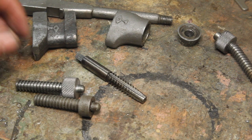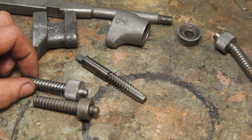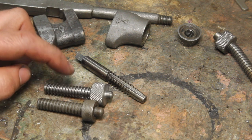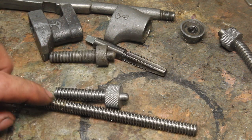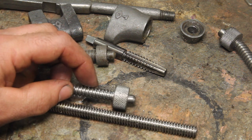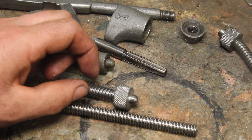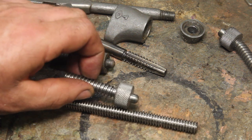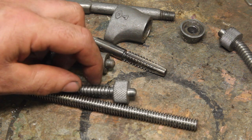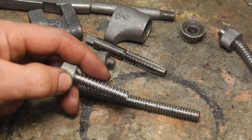So why go through all that trouble if I'm not going to use the original screw anyway? Well, actually the screw was the part that I wanted to replace. I wanted to make this a little tighter in that notch. And I think that this stub thread is actually a really good thread to use for this. So comparing this 3/8-12 full depth Acme thread to the 3/8-9 stub thread, the stub thread actually has a bigger minor diameter in there. So it's going to be a little bit stronger than this one. And since this is coarser, you're not going to spend as many turns moving the wrench back and forth. So I think this is a really good thread to use anyway.